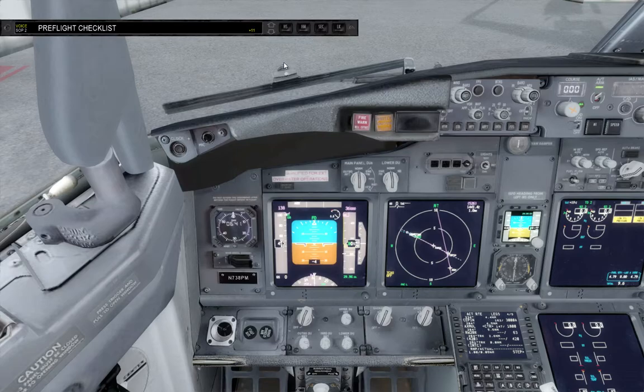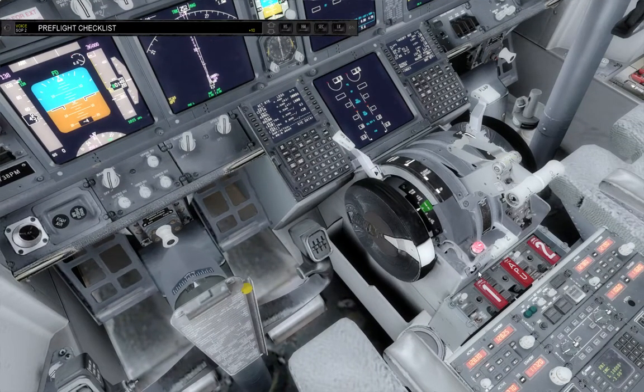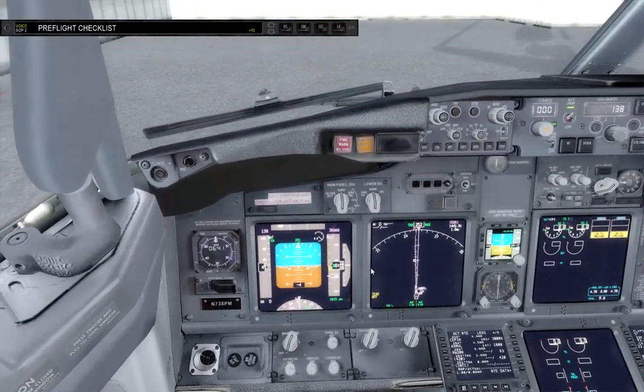Pre-flight checklist, please. Pre-flight checklist. Oxygen. Tested 100%. Tested 100%. Navigation, transfer and display switches. Normal auto. Window heat on. Pressurization mode selector auto. Flight instruments. Heading 252, altimeter 1015. Checked. Parking brake. Set. Engine start levers. Cut off. Pre-flight checklist complete.